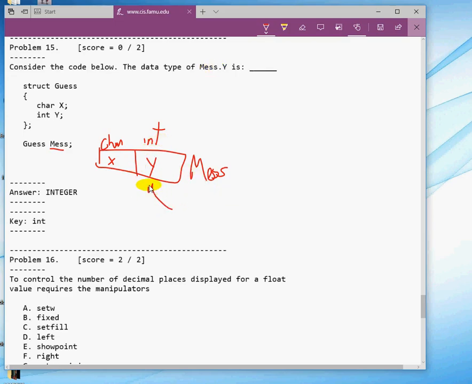Mess.y is this field here. But what is mess.y? Mess.y is really a variable. What's this data type? Int. Not integer, but int. Because in C++, the data types have keywords. You got to use the keyword for that.